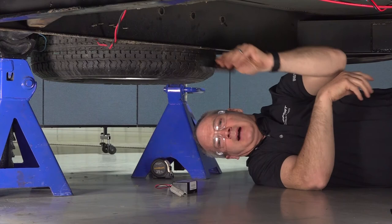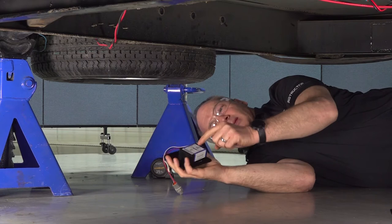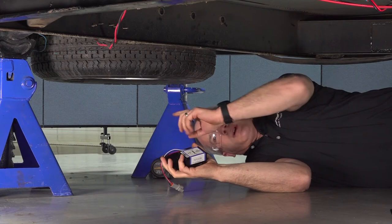Now let's go ahead and connect that sensor to the bracket, making sure that the label on the sensor where it says front is pointing toward the front of the trailer, and the pigtail is also. And then we're going to screw the bracket to the drawbar.